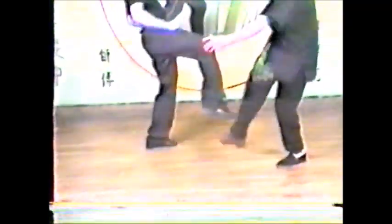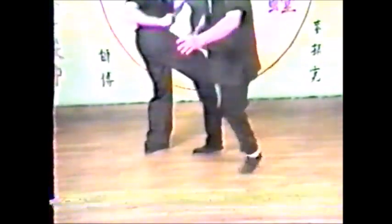Master Mark demonstrates how to block a front kick by using his own foot to cut the strike or circle around the incoming kick, hooking it around the calf to the outside. Then, as in all mantis blocks, you follow through with a strike.